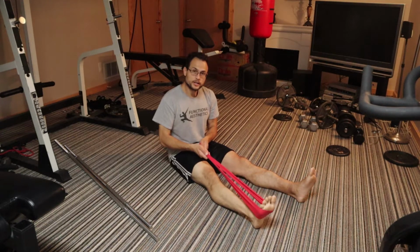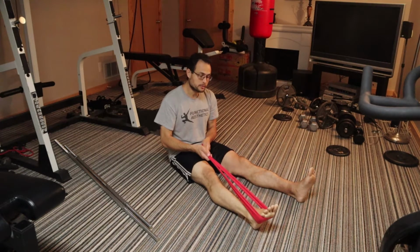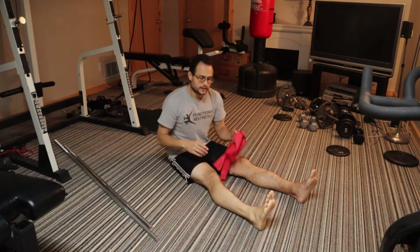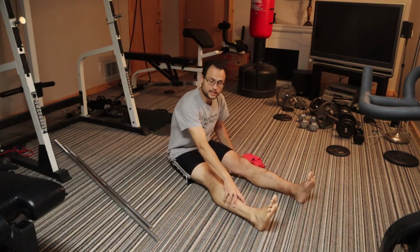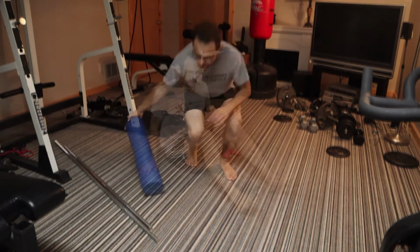Since this is in your legs, and your legs are for carrying you around all day long, you want to go high reps. So 15 to 20 reps doing this exercise, and then gradually increasing the resistance as you become better at doing that exercise. All right, so moving from the lower leg, we're going to go up to the upper leg, show you some issues that you might be having there.